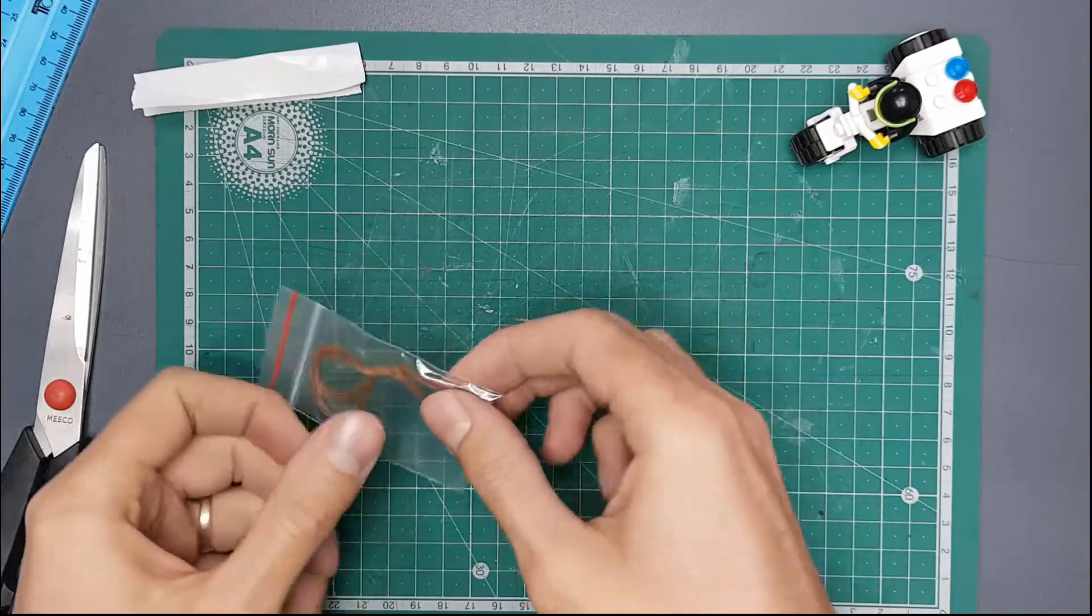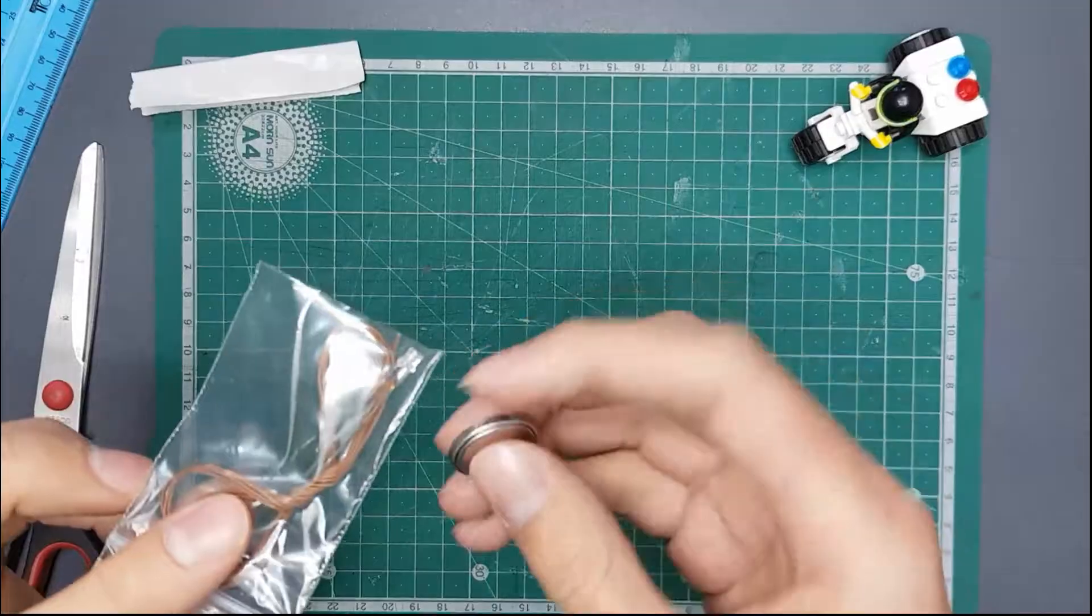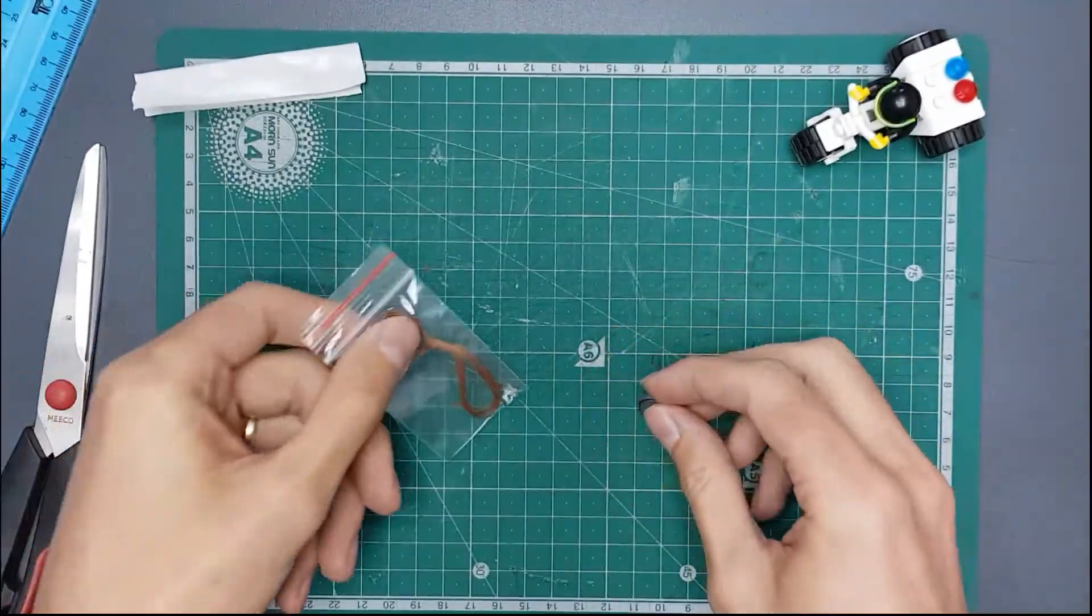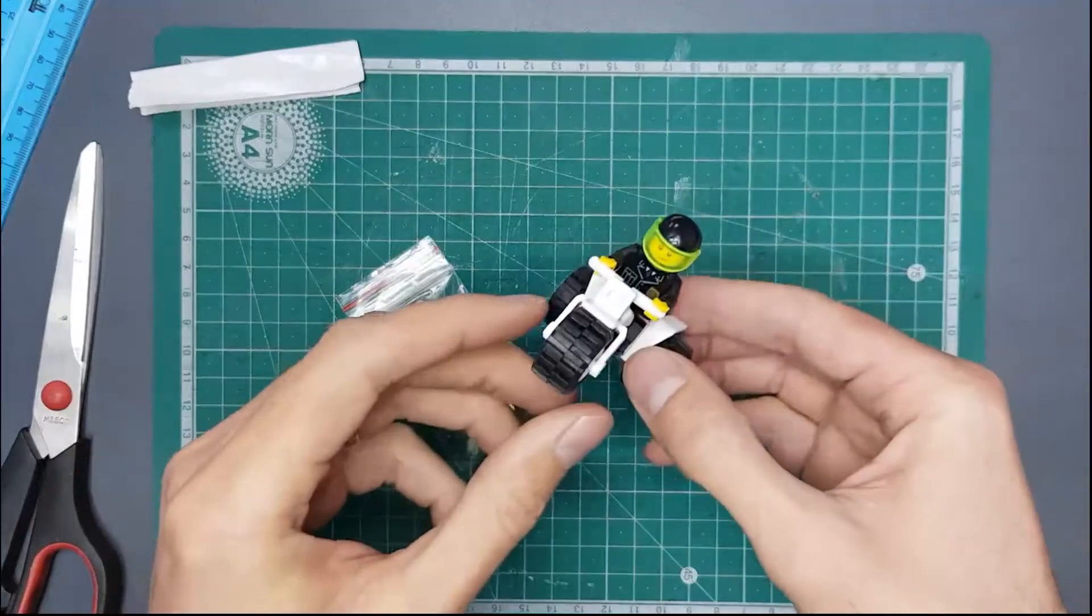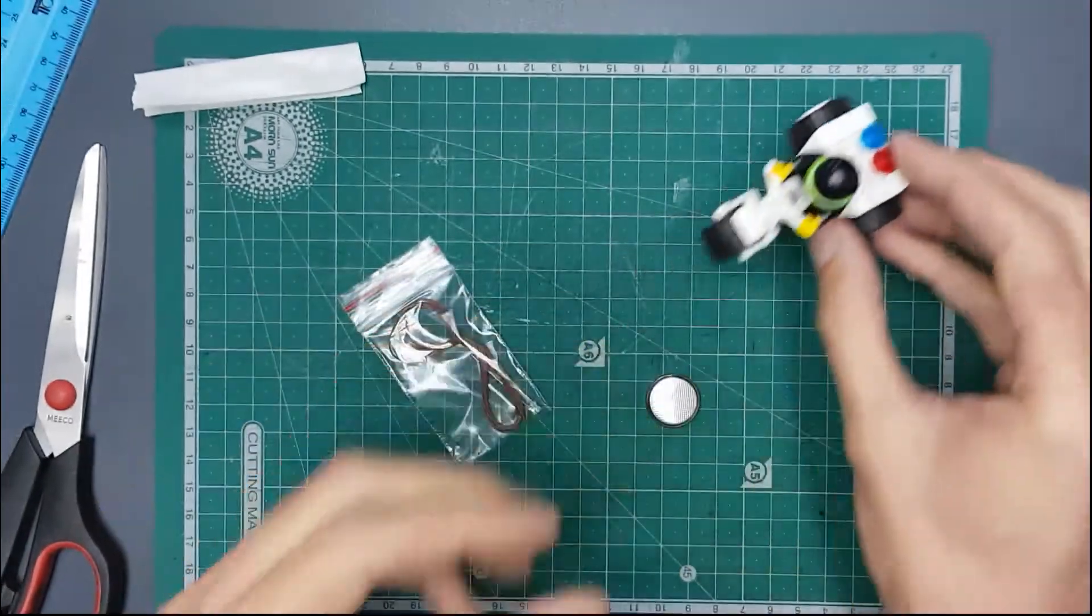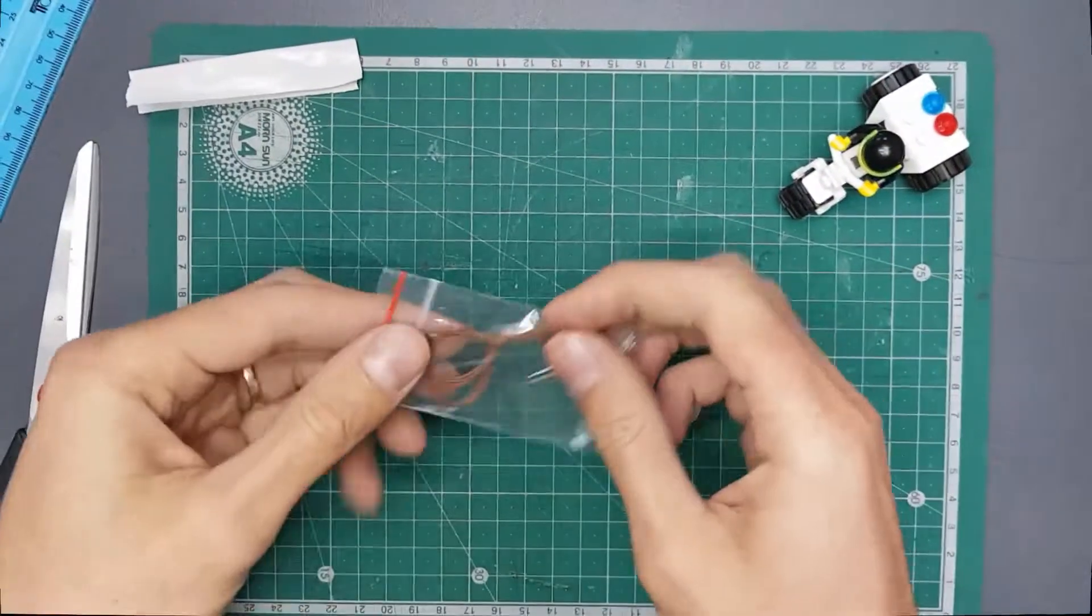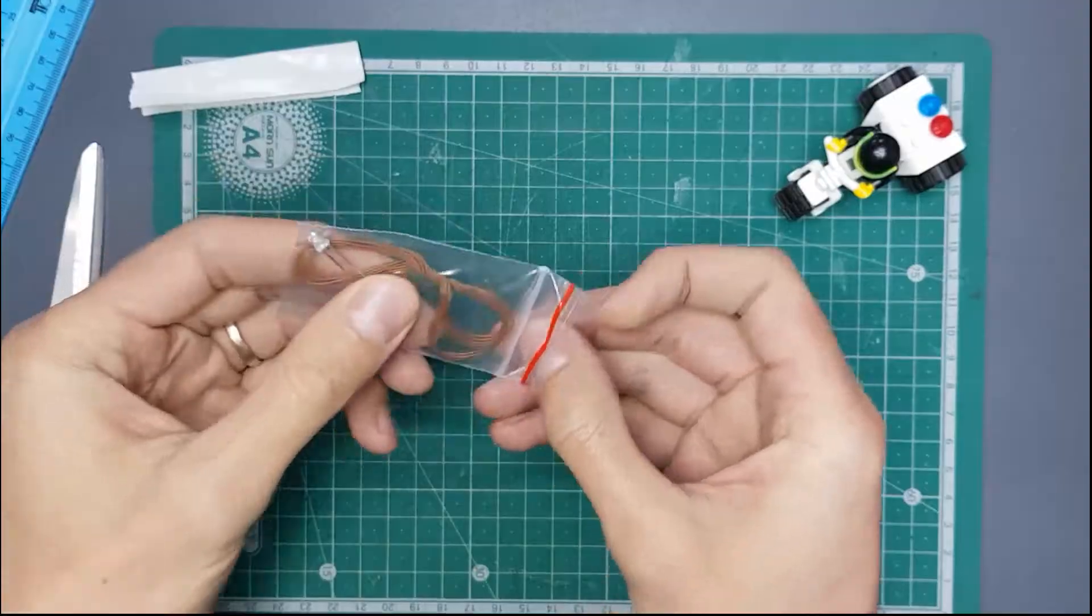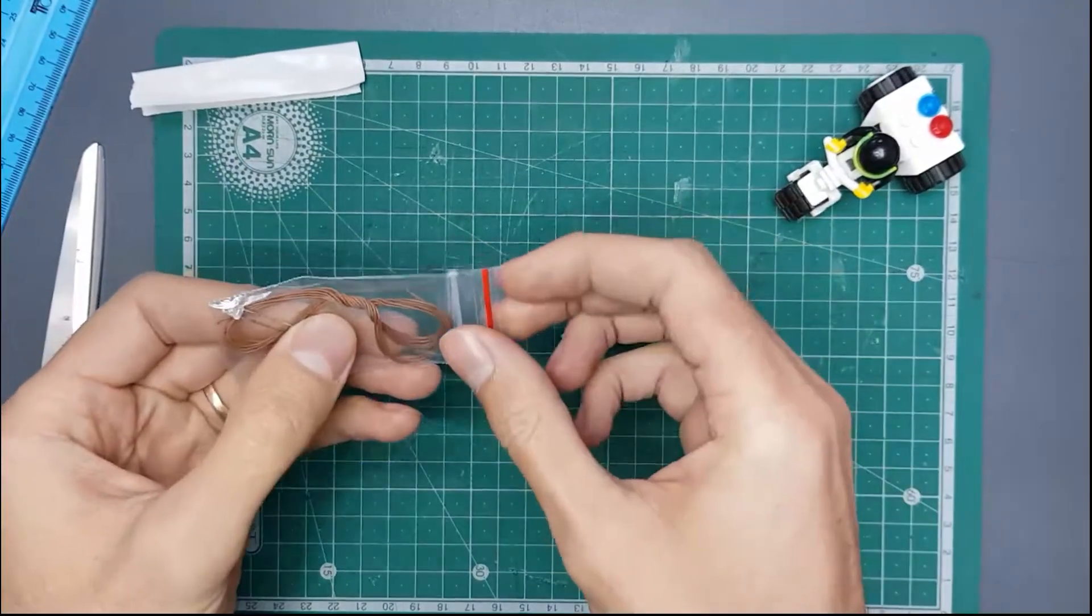Today we're going to look at how to build a simple circuit where we wire an LED light using a coin button battery. We're going to be helped by this smiley police dude on a tricycle. You'll find that your electronics components have been separated from the battery so they don't short circuit while being transported.